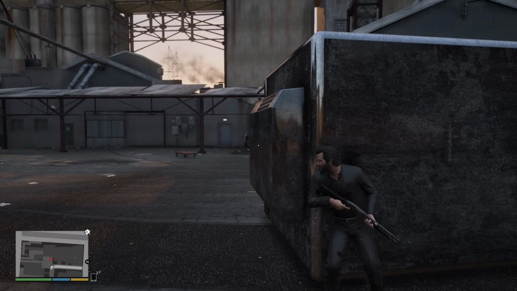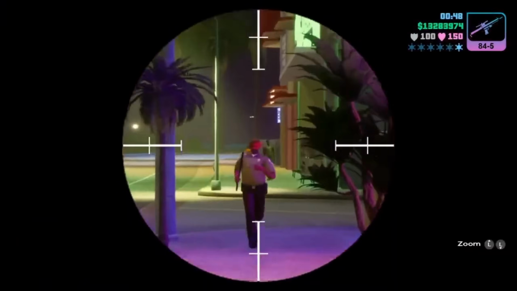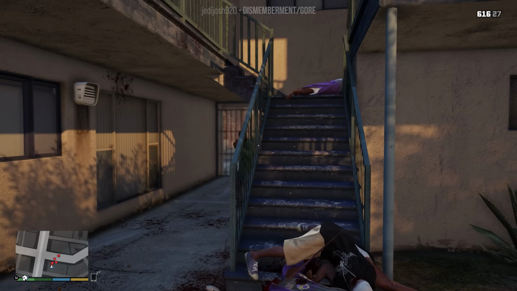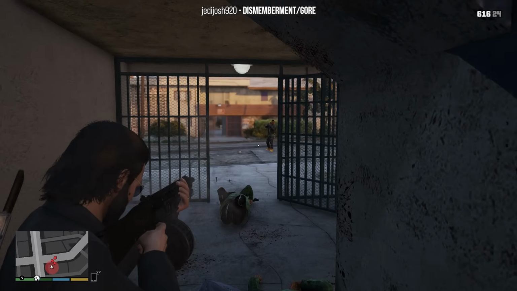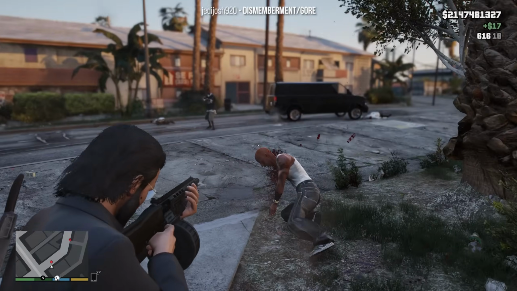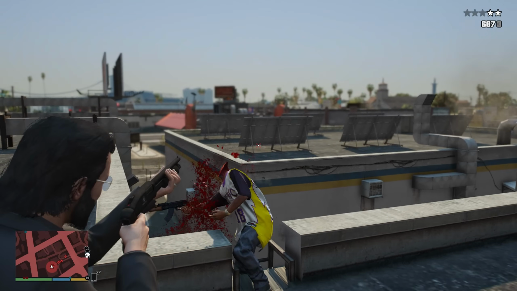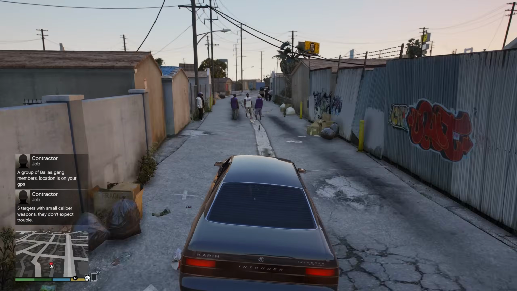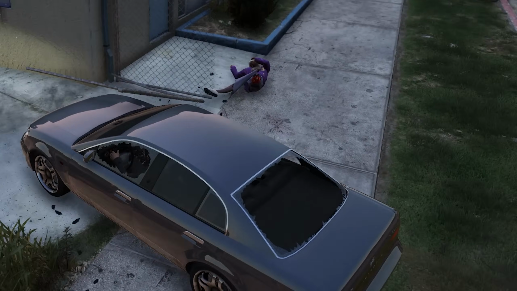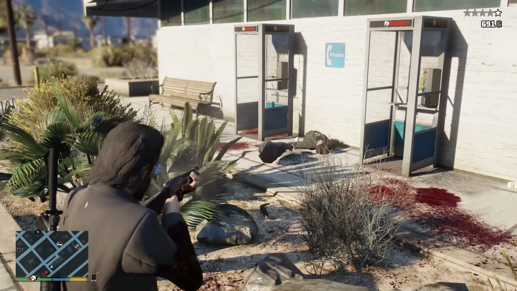Okay, the next mod is super old but still works extremely well on GTA 5. Remember in the older GTA games where you could shoot someone's head off with a sniper rifle? Well, using the Dismemberment mod by Jedi Josh, we can bring this feature back in GTA 5 and it's super satisfying. Every time you use a powerful weapon like a sniper, shotgun or MG, you can dismember your opponent. Also, when you crash into them with high enough speed, there will be a chance they might lose a limb. There is an option to separate the torso from their body, but that's a little bit too much gore in my opinion.